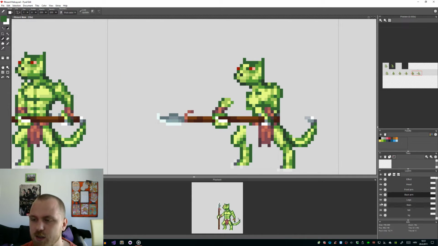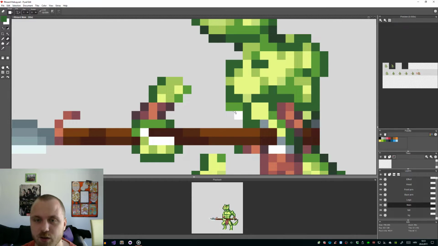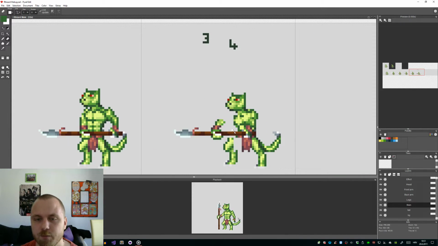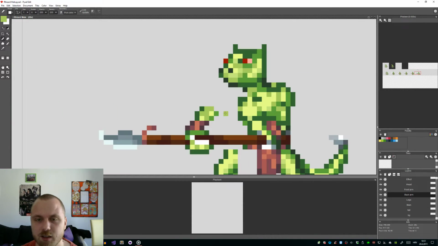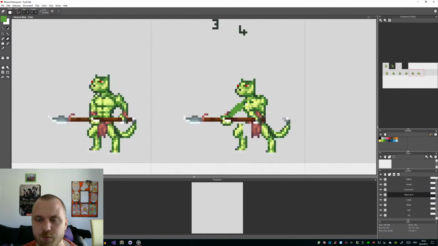So let's see, what the hell is this? Oh, it's part of the body, right? Okay, so right now when they are disconnected like this, I just like to take one solid color and just connect the shoulder to the arm until I get the shape right. Then after I get the shape right, I can go ahead and color it in.